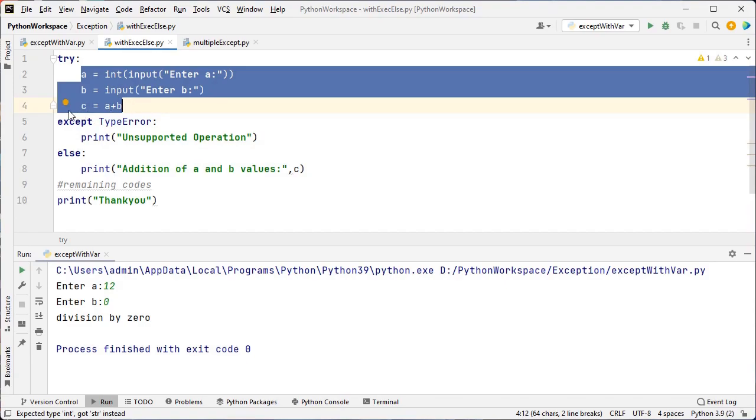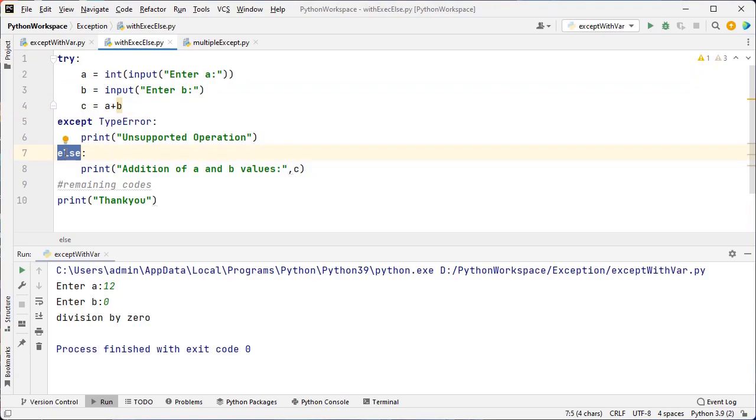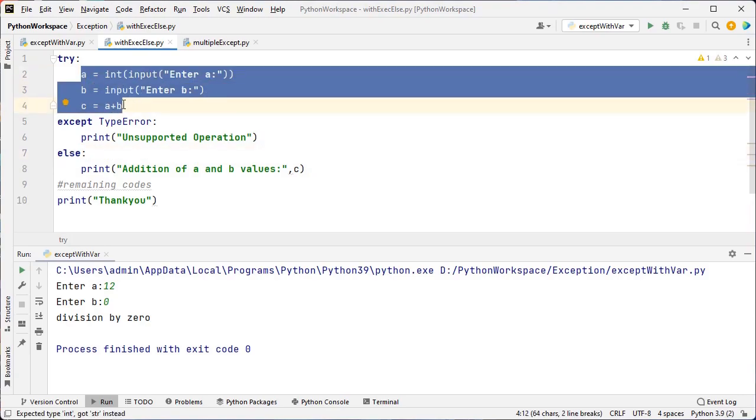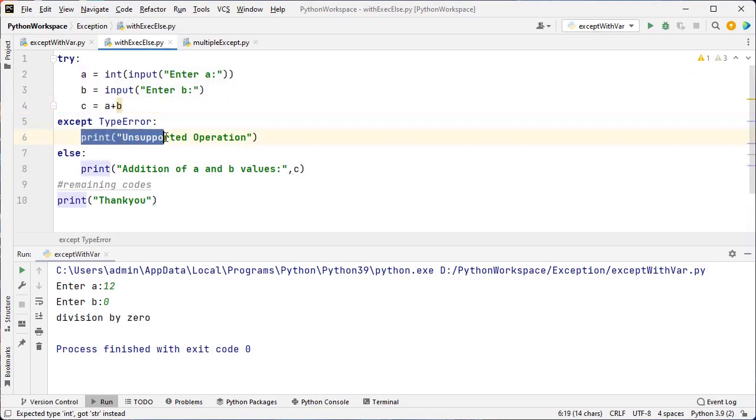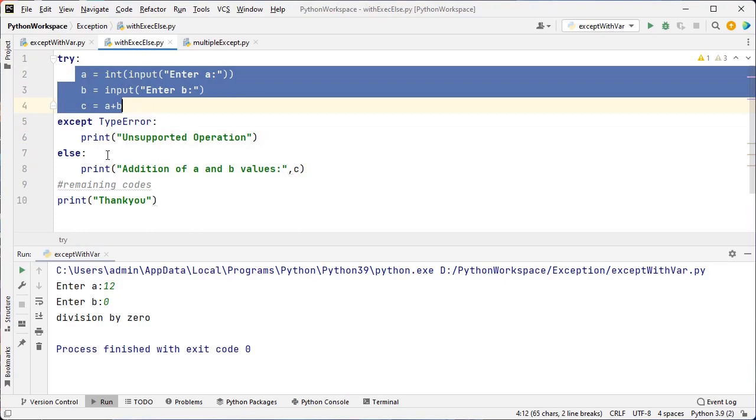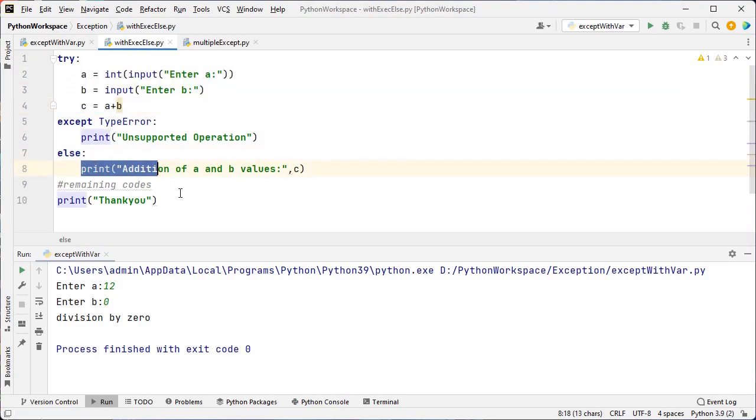The control goes to the else block. If there is any error inside the try block, the except block will be executed. If there is no error, the else block will be executed. Got it? And this is the rest of the code. Just imagine this is the rest of the code.